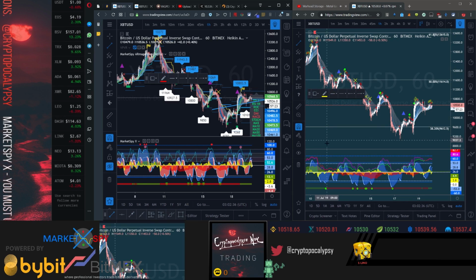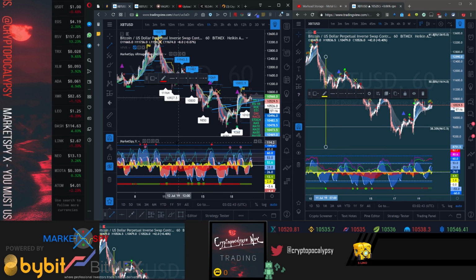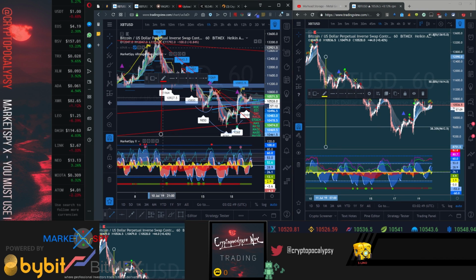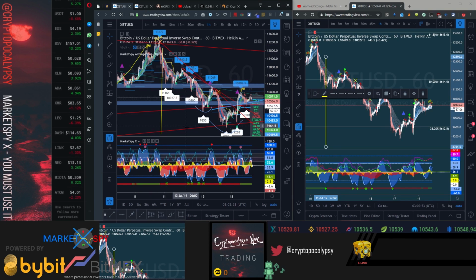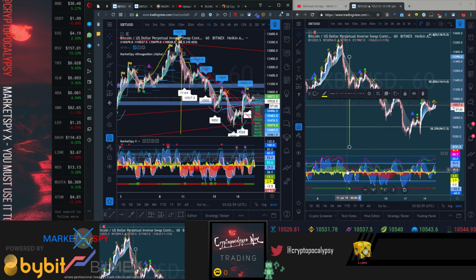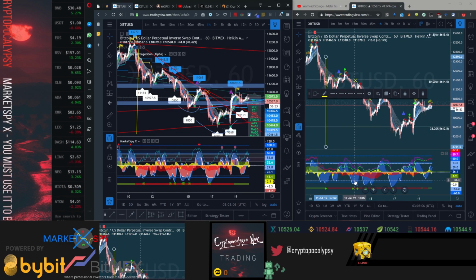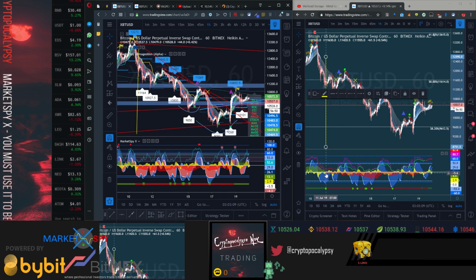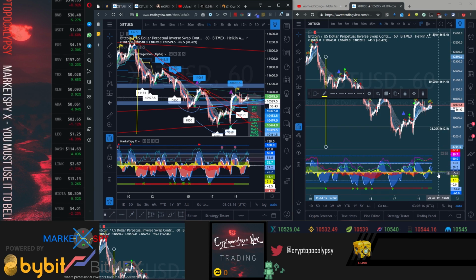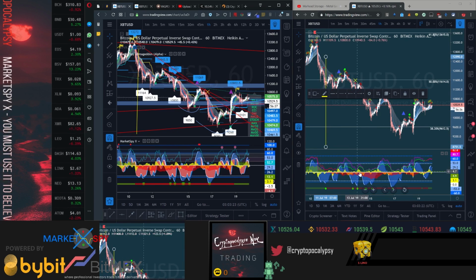let's see, money flow. Okay, so the general rule of thumb here is that, and CryptoFace is correct in analyzing this in the way that he does, when he says something like, when the money flow starts to curve down, this green and red part over here, what you want to be looking at is the transition from crossing the zero line. This white dashed area over here is the zero line. When it crosses down, money starts leaving the market, literally.